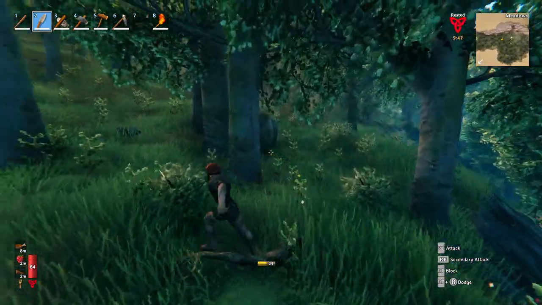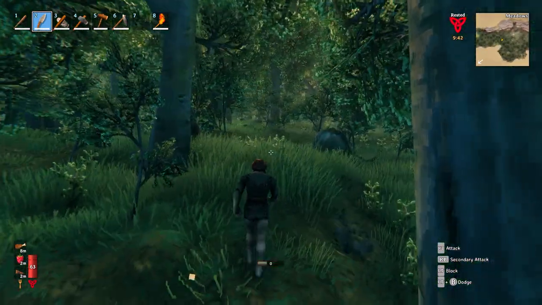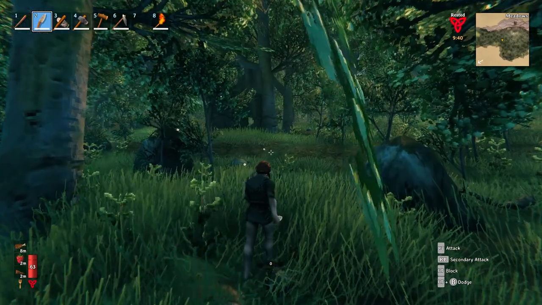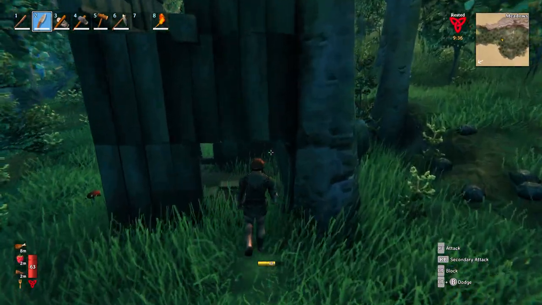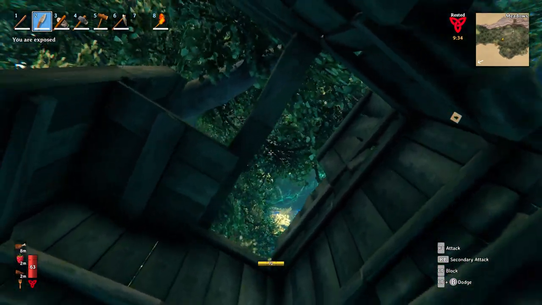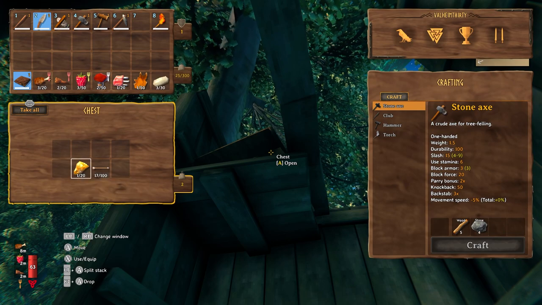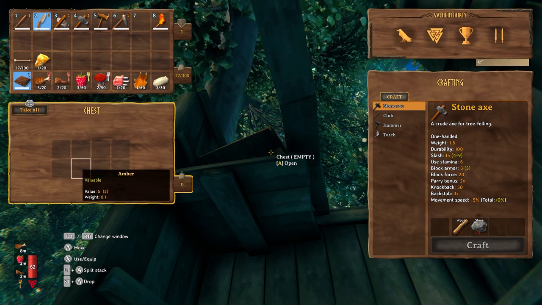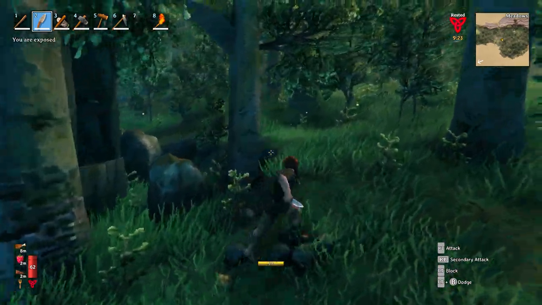Alright, so a little bit more of the map to reveal over here. Got about 5 minutes left in this 30-minute set. And I found another structure. Let's go check that out. What's usually going on with these is a little chest up there. Amber? I still haven't figured out why we get amber. Can anyone tell me? Thank you.